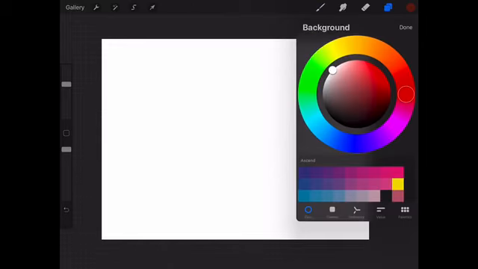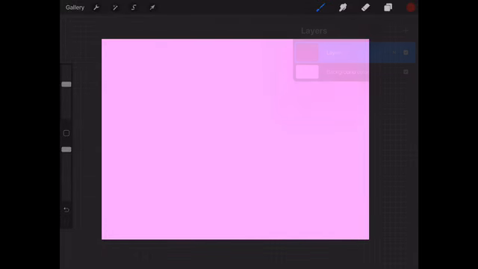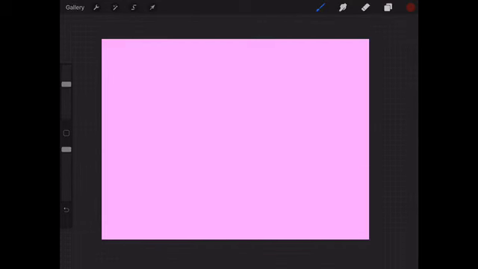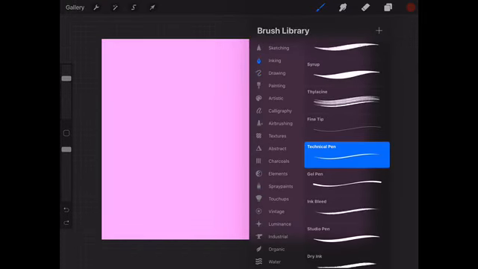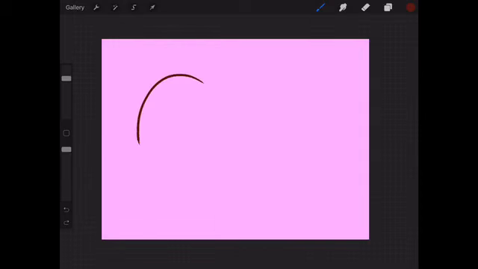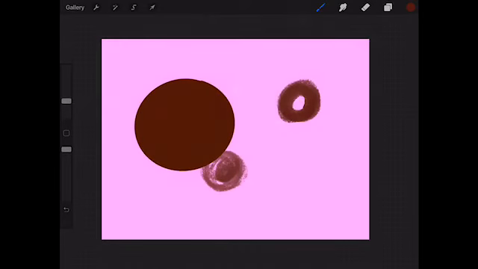Now, I'm going to pick a background color. Let's start with a pastel-y pink to get started. Right there. Perfect. So now I'm on this layer. Now I think what I'm going to do is make some circles, and that holding at the end works on all shapes, not just squares and straight lines. So if I wanted to make a perfect circle, I could do it that way. And then I'm going to fill it in. You guys can pretty much do whatever you want.